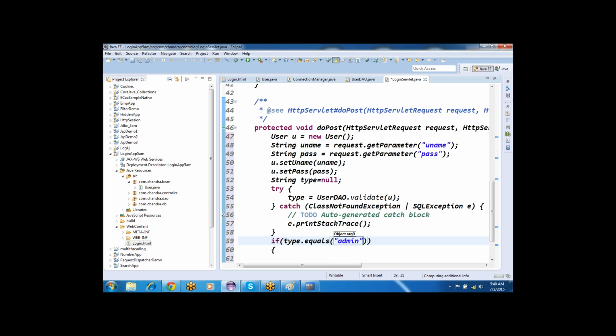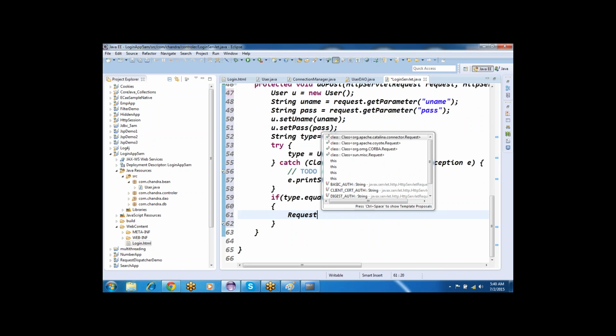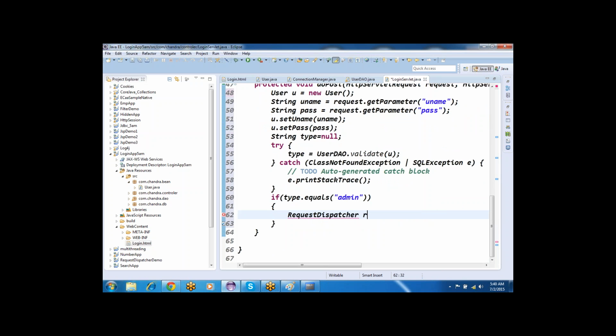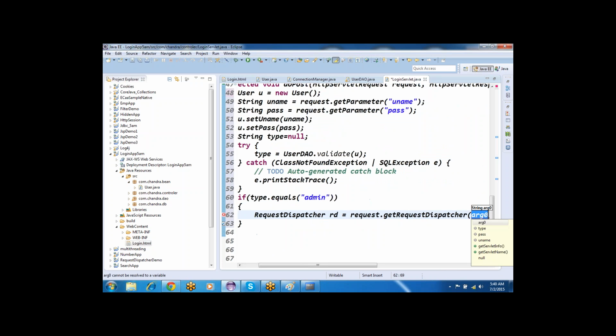Right, I'm checking. If the user is admin, I'm going to give RequestDispatcher rd equal to request.getRequestDispatcher.